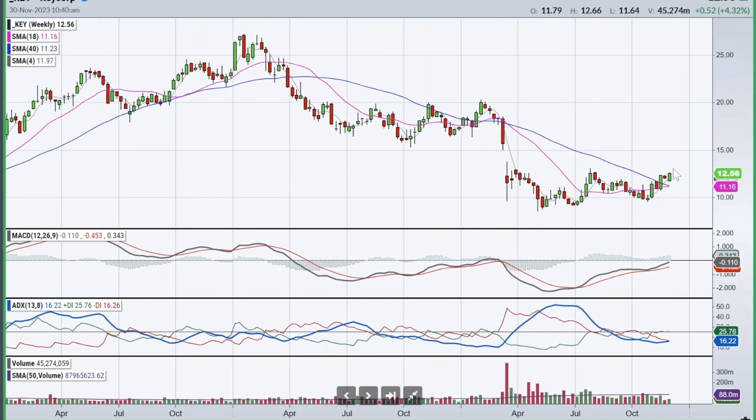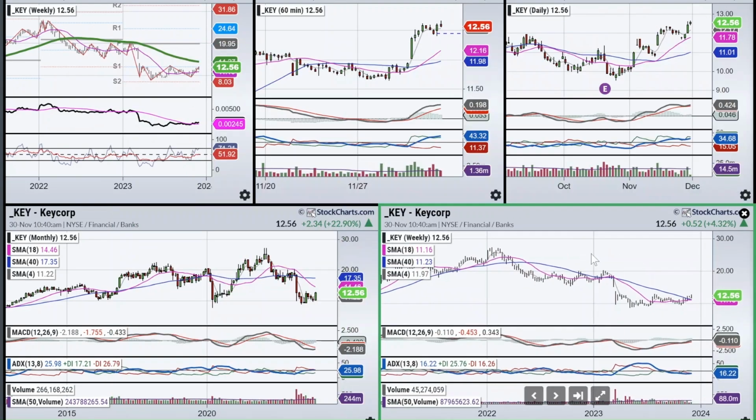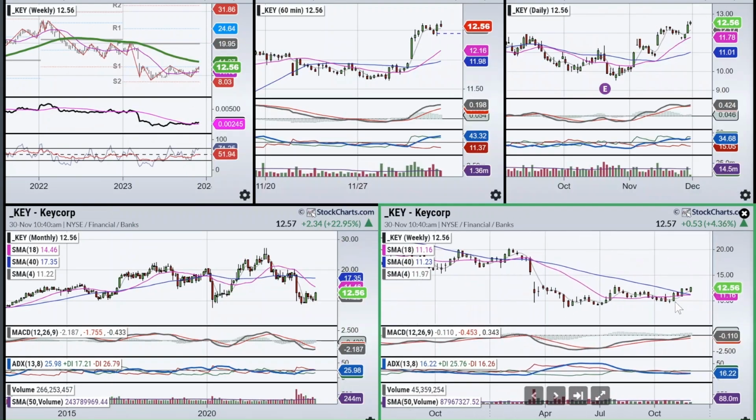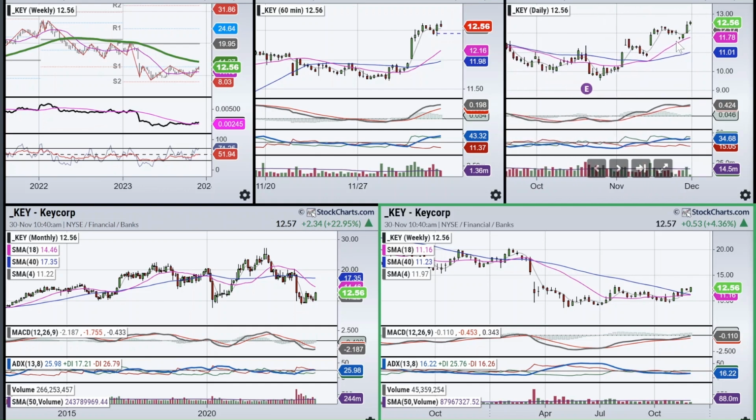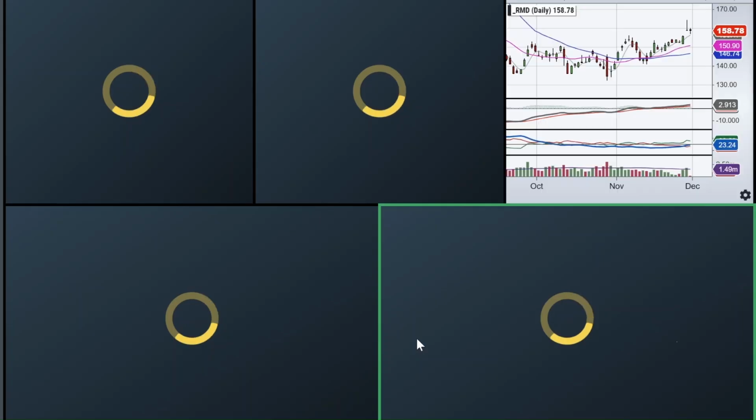That doesn't mean we can't rally up to 15, 16, 17, something like that after the depressing action this has had. I mean, it's probably due. And this one doesn't excite me as much as some of the others in the regional banks. It looks like there's a few others that want to rally up. This is trading pretty well on the daily. Kind of just missed a little entry there on this pullback towards 12. So I don't know. I don't think I would be overly excited about this with the declining 18-month overhead. You'd have to be pretty nimble to play this.